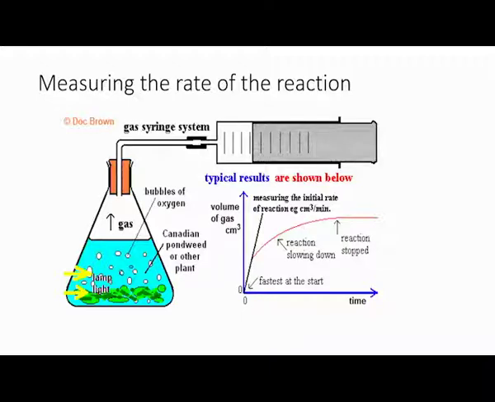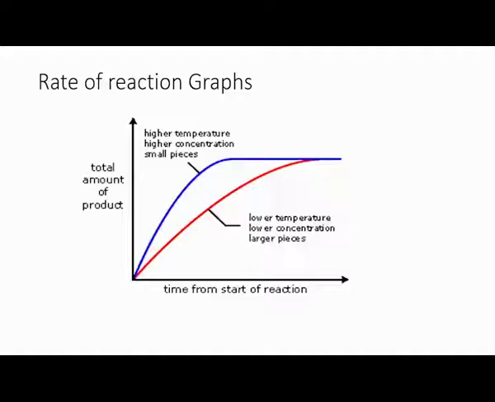And there's also a graph next there which can be plotted after collecting data, which shows how the rate of the reaction goes on. At first, the reaction was fastest. As time goes on, the reaction slowed down, and later on, when the graph becomes flat, it means that the reaction stopped. We also have another graph showing the rate of the reaction. These are two graphs. We have blue and red. The blue one is showing a case whereby we have higher temperature, high concentration, and small pieces. While the red one, this can be the case where you have lower temperature, lower concentration, and large pieces.